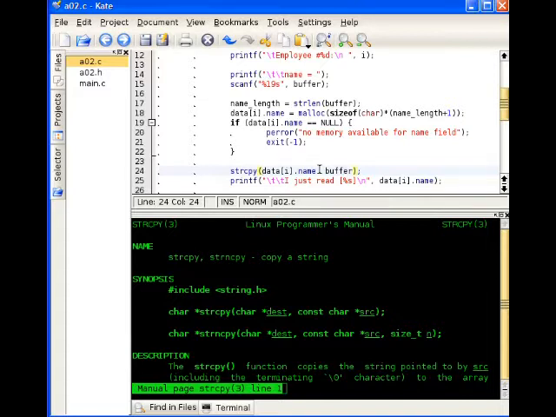The malloc not being checked, this is a side benefit of reviewing your code rigorously. Even if you forgot to check the return code of malloc, when you are looking for an error, when you are reviewing your code and assessing it, if you do it step by step instead of jumping directly to strcpy, you might be able to correct some side errors like this one as well.